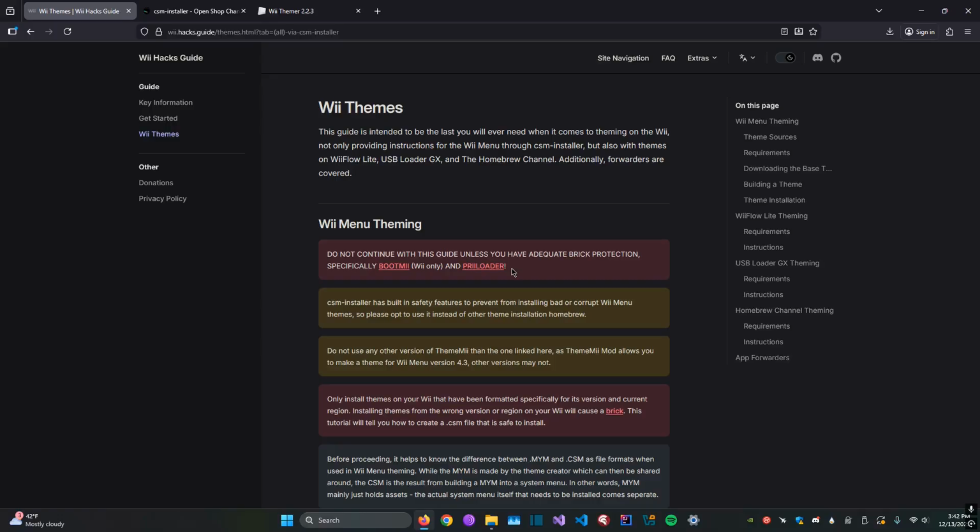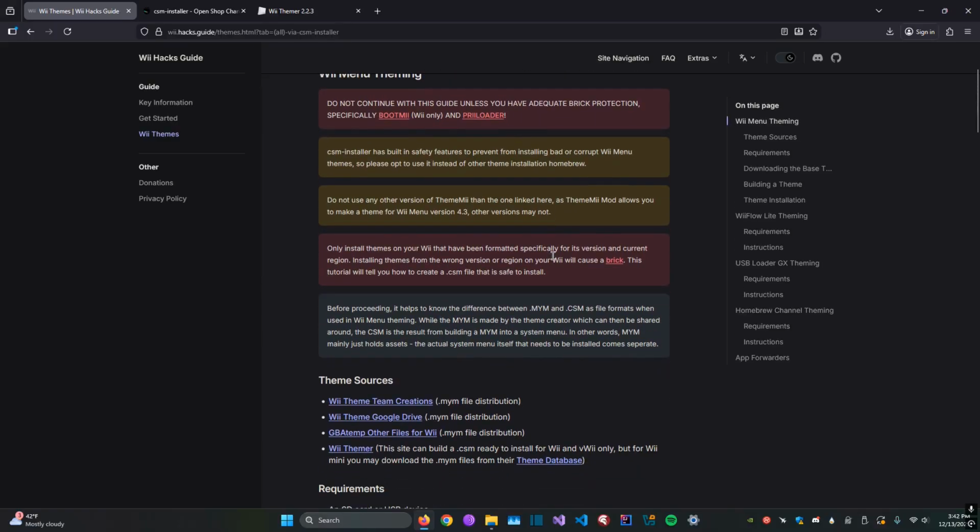So having these two things installed and having a backup of your NAND is very important in case that happens. If you don't have your Nintendo Wii modded, I have a full tutorial that I will link in the description and in the card. You can take a look at that if you want to.